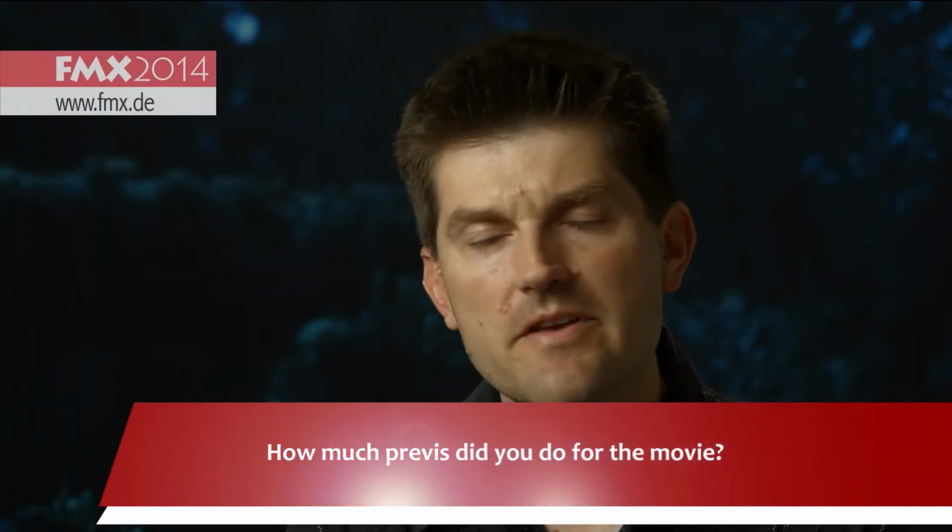So some fire was purple and some was green, and all of a sudden it became a little bit more magical, a little bit more ethereal, and it wasn't as destructive as the red burning amber fire. Most of Dragons, all of the effect sequences are previs to some degree, that sort of tells us how powerful or how big to make our effects. But in terms of the actual details, or how to make a splash look like it's 100 feet tall versus 10 feet tall, that's entirely within the realm of effects.